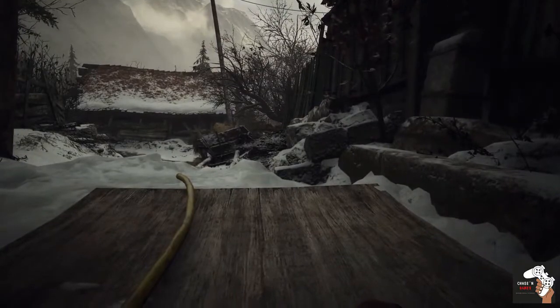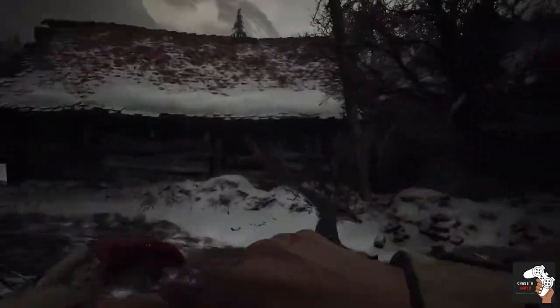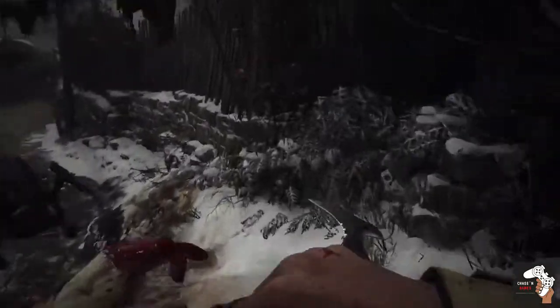So as you see, I made it through that. I didn't have to fight a single enemy and didn't get hit. After you emerge from the other side, you're gonna make the first right you can. Again, there's a bunch of enemies in this area. Just run by them. Keep running down that winding path.